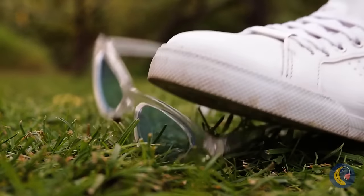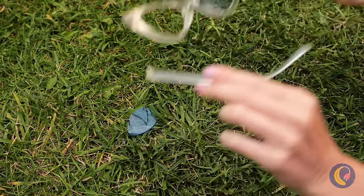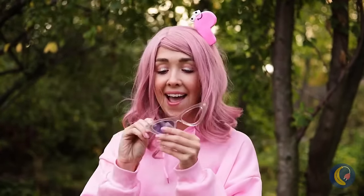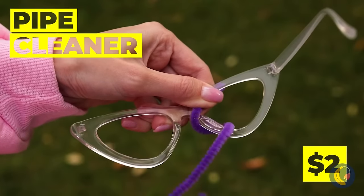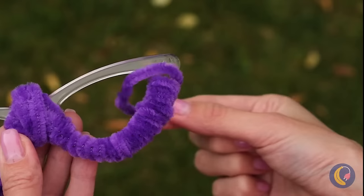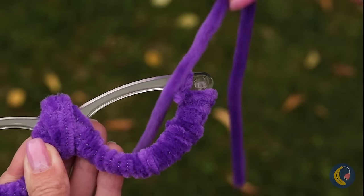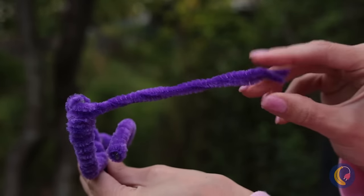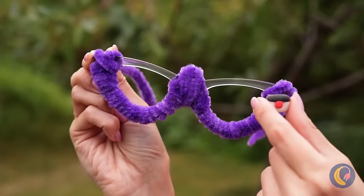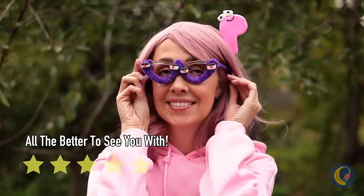Wow. Looks like someone lost their glasses. Don't think they'll want them now. Well, since there's no lenses, we can add a pipe cleaner inside. Add enough to twist around the bottom of the frames. You can even add new temples. Add four eyes, and it's our old pal W. Yeah, but even with all these extra eyes, I'm sure he wouldn't mind two more.